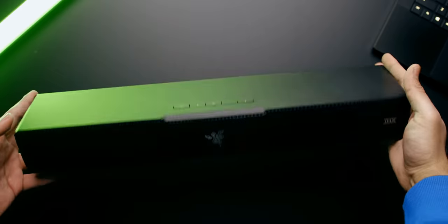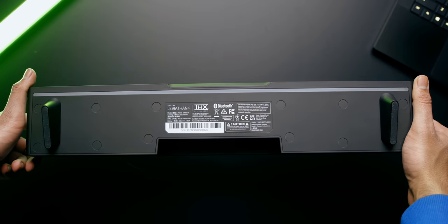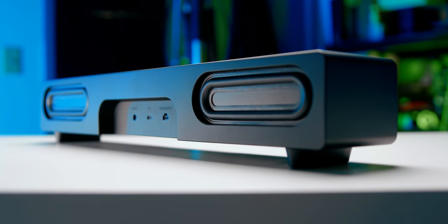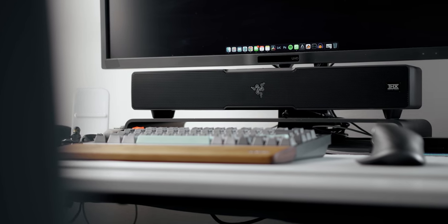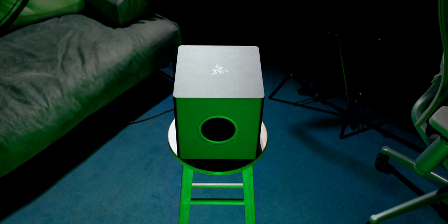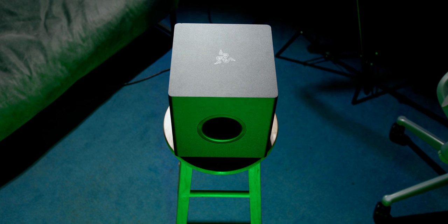Let's start with the exterior design. What Razer has done here is simply refine the look of the V2 compared to the V1. The drivers are housed inside a matte black plastic chassis that honestly looks like just another soundbar. The dimensions are almost identical except for the depth, since they managed to pack two passive radiator drivers inside the V2. It's certainly a lot more compact than the Katana V2, so you shouldn't have any issues placing it underneath your monitor. Razer also includes an extra pair of interchangeable rubber feet that enable you to angle the soundbar for better directional audio. The V2 comes with a dedicated down-firing subwoofer that's also very compact compared to the one that comes with the Katana V2.